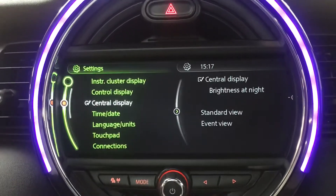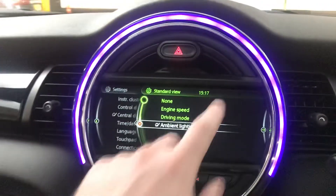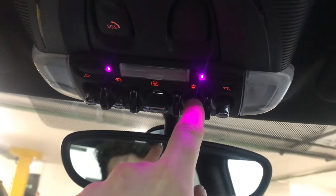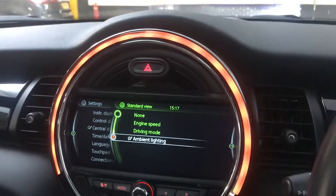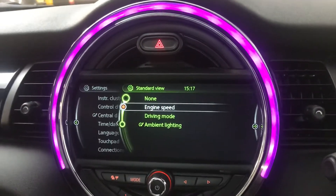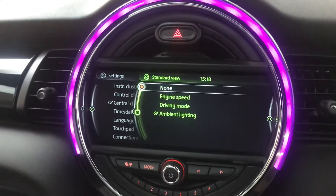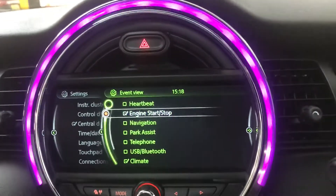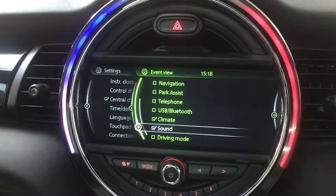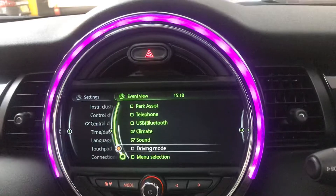On the settings, you've got different ambient lighting options. There's standard view and ambient lighting — it's actually a nice purple, which you can see in the doors and up top too. You change the colour just by pressing a button, and there are about nine or ten different colours to scroll through. You've also got engine speed mode where the bar rises with revs, driving mode — in sport mode it goes red, in green mode it's green. Or you can have event view, where engine start/stop and climate changes flash up as animations showing hotter or cooler in red and blue, plus sound options and various other things.